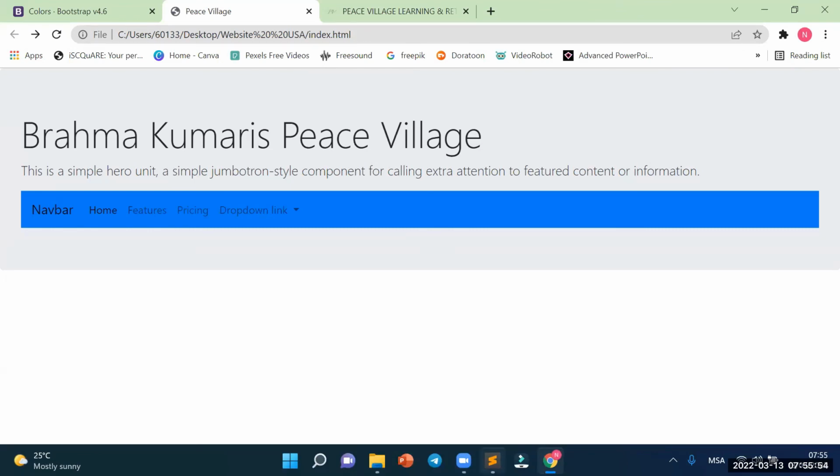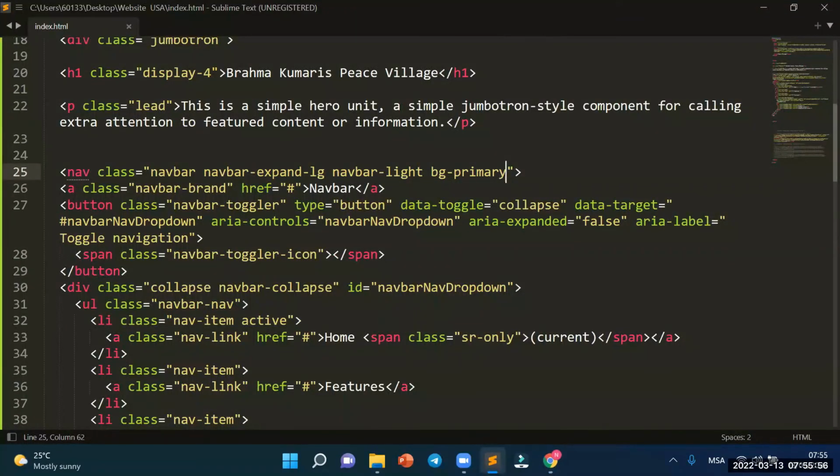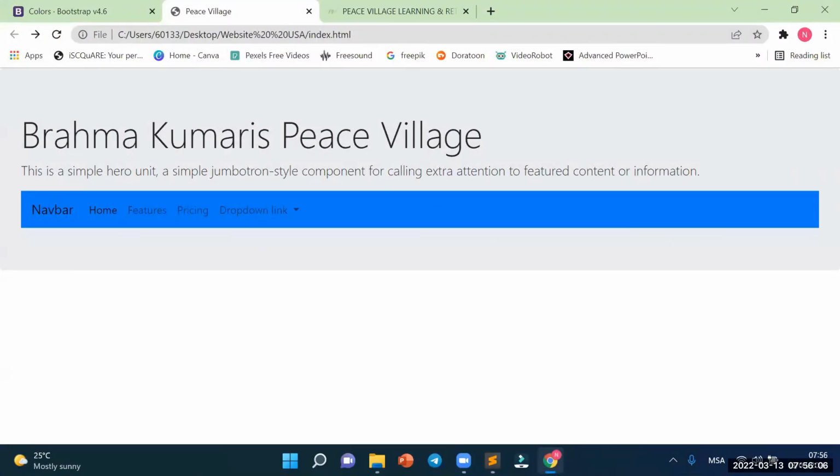Just a quick question, that Navbar for home, how do we remove that? On that blue navbar, that word navbar, how can we remove it? Okay, that's simple. Remember, these are words visible to the user.